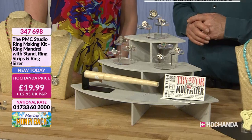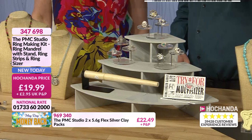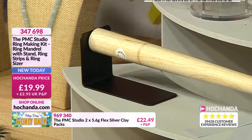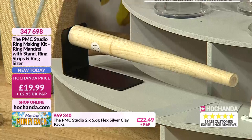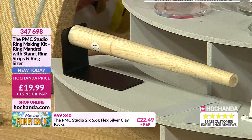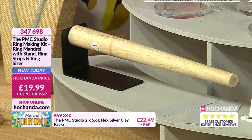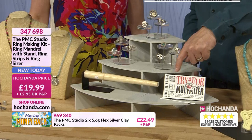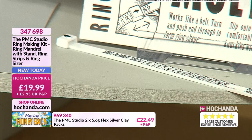We have our new ring making kit. There are lots of ring kits out there that won't be so good — but what's great about this one is it has a metal stand. You build the ring on the mandrel on the stand, and you also leave it to dry on there, which makes life so much easier. Just buying a stick doesn't work the same — you also need to be able to dry the ring while you're working on it. Buy the right thing once, and you've got your ring sizer too to measure the size for you or whoever you're making the ring for.